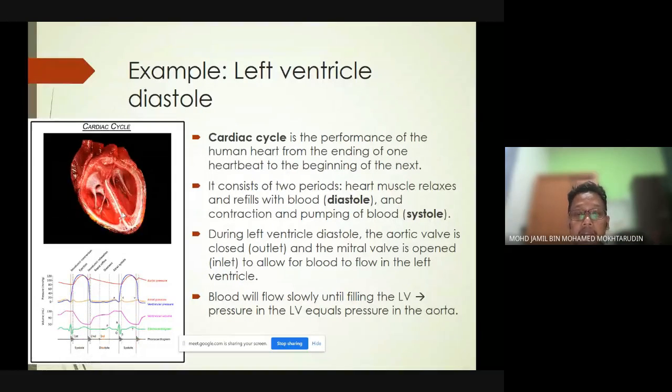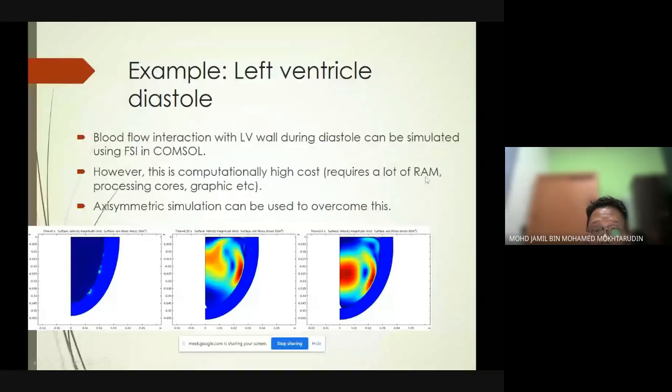Okay, kita akan start dengan systole. Okay, so simulation ni hanya untuk proses diastole saja. Okay, so blood flow interaction with LV wall during diastole can be simulated using FSI. However, to study FSI usually will require a lot of RAM. Okay, computationally high cost.